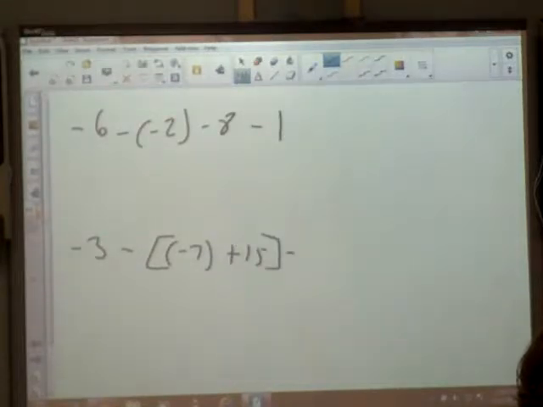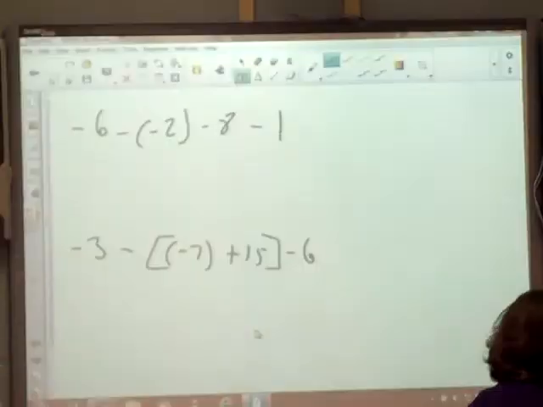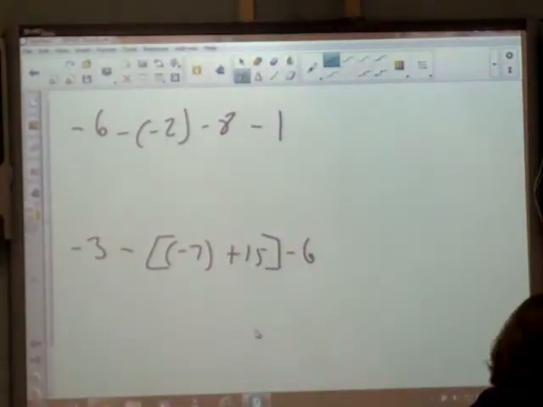Okay, before you get too far on your own, on number 2, what do those brackets tell you to do? Solve that equation. You do it first. Good, Baylor and Katie. You're going to do what's in that bracket first. Okay. Are those two separate questions? Yes. So you've got number one and two there. Get an answer to them on your own real quick, and then check with somebody nearby and see if they got the same answer or not. Figure out what's going on.